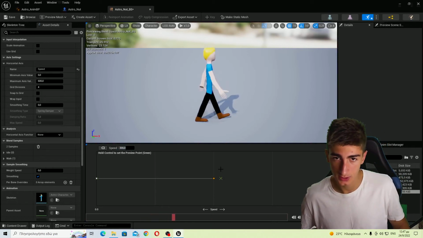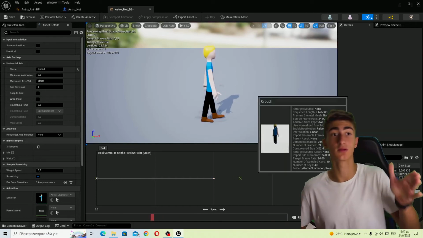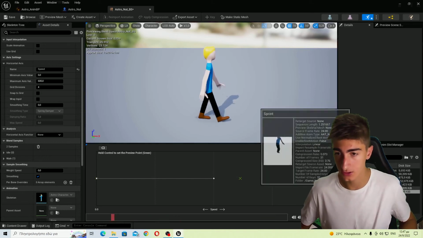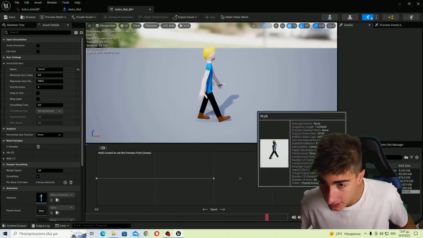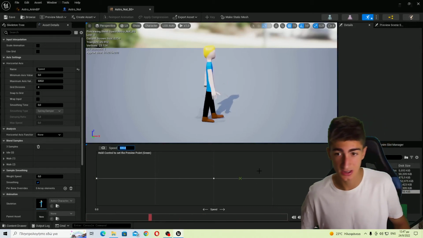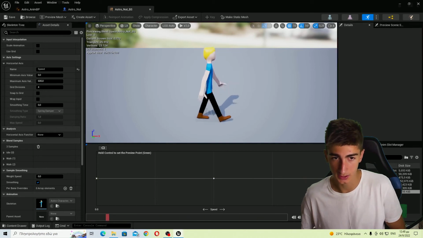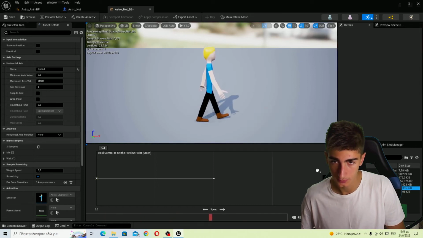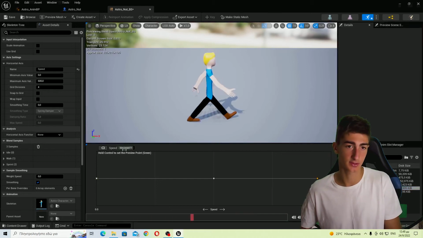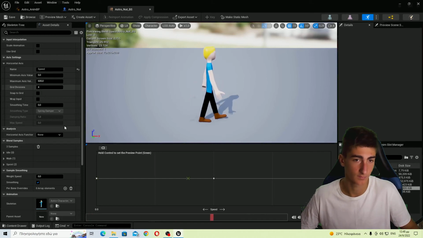You can see that as I go to 300, there is a transition. After I am at 300 or greater, we switch to this animation. Then let's go over here and drag sprint in. Now we can sprint, and let's set that to 600. So this is the walk animation, this is the sprint animation. Actually, I think it imported the walk animation again. Yeah, probably, I don't know why. Alright, you can see this is the sprint animation. It does that sometimes.